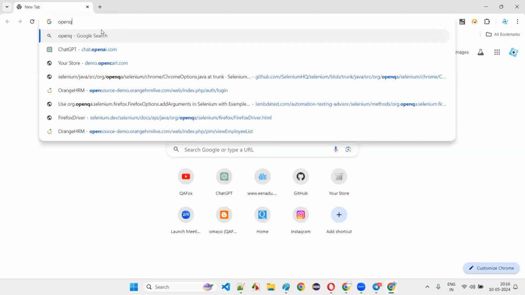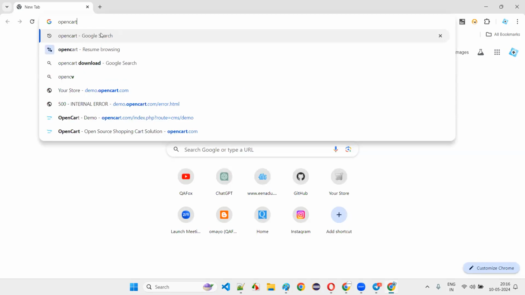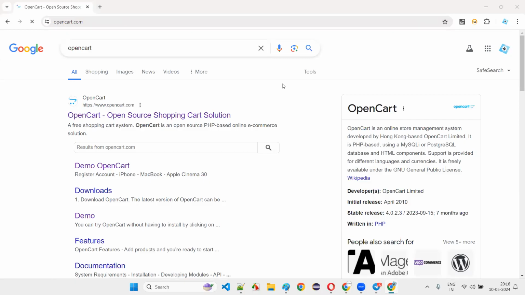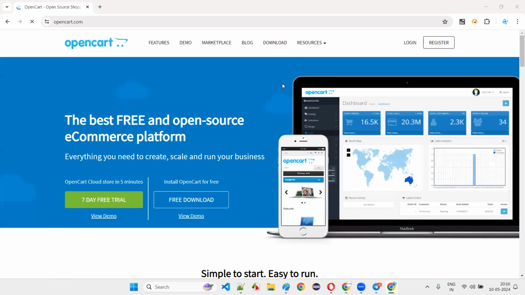No problem. I'll take another example. Open QA, OpenCart, I'll say. Yeah, maybe there is some problem with my application, it seems. It's not opening on your PC from afternoon onwards. Okay, maybe the server is down. I need to check with my team to get it up. So I'll make a note.